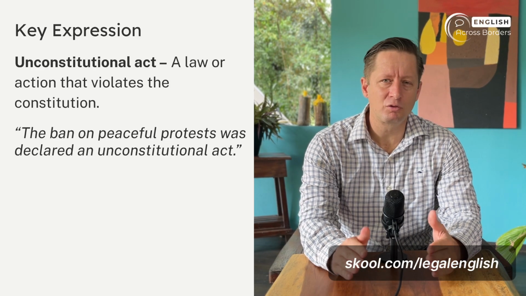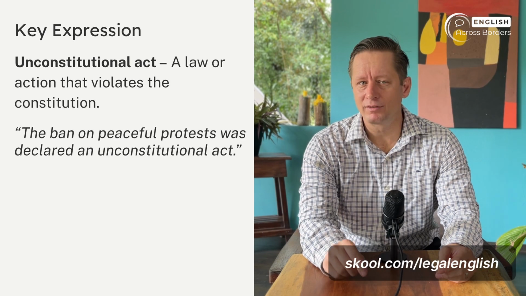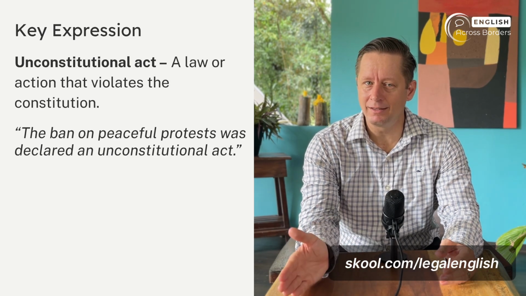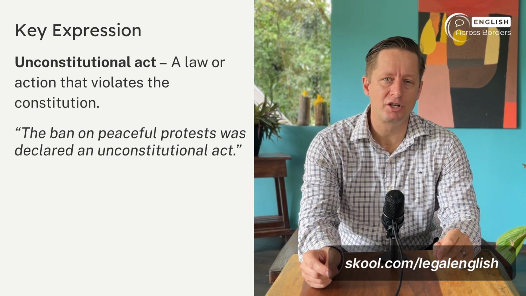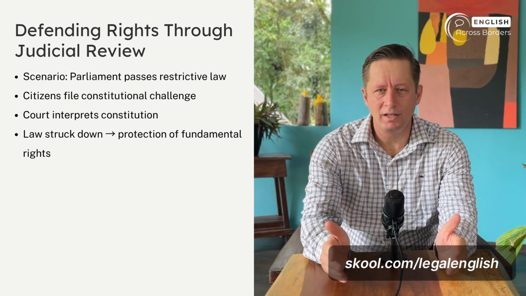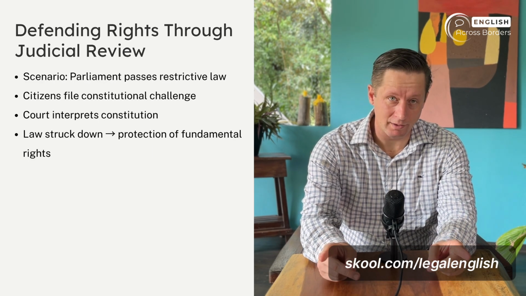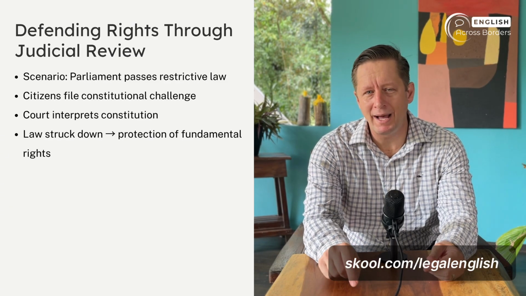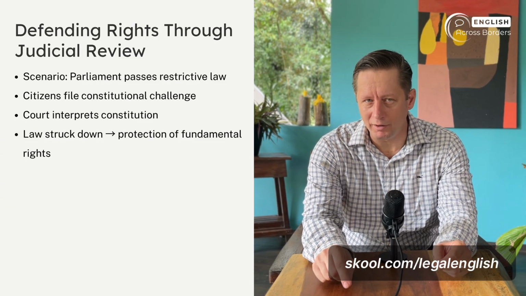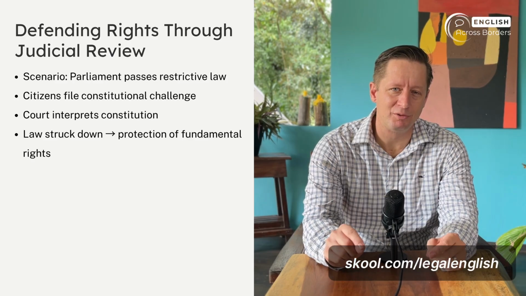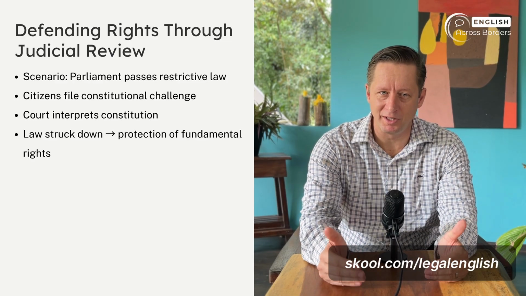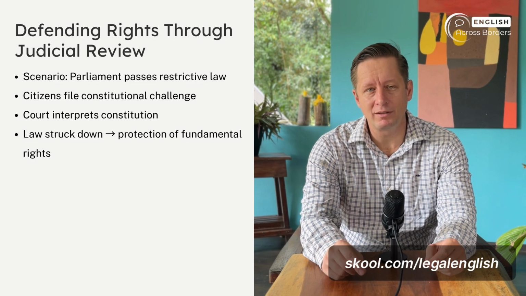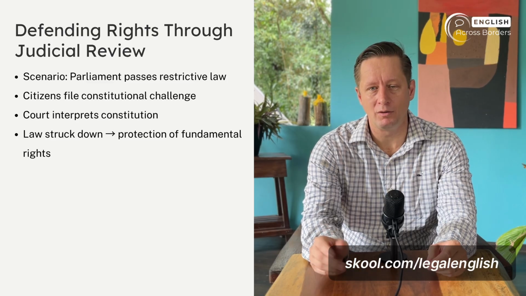This phrase is critical in practice. It marks the boundary where state action ends and the constitutional protection begins. Let's put everything together in one case. In a country with a written constitution, Parliament passes a law requiring all public demonstrations to be pre-approved by the Ministry of Security. The government claims we must maintain order.